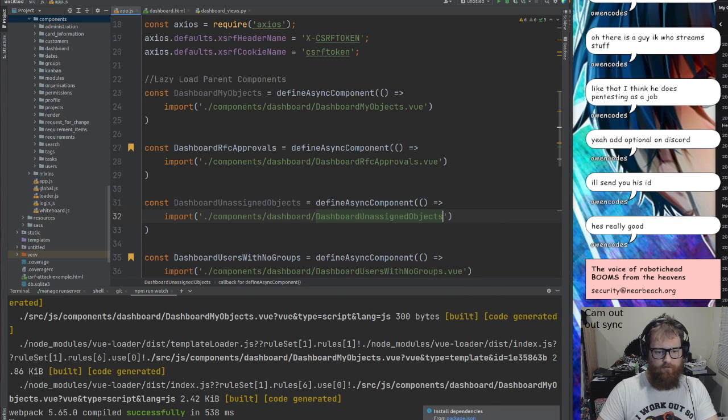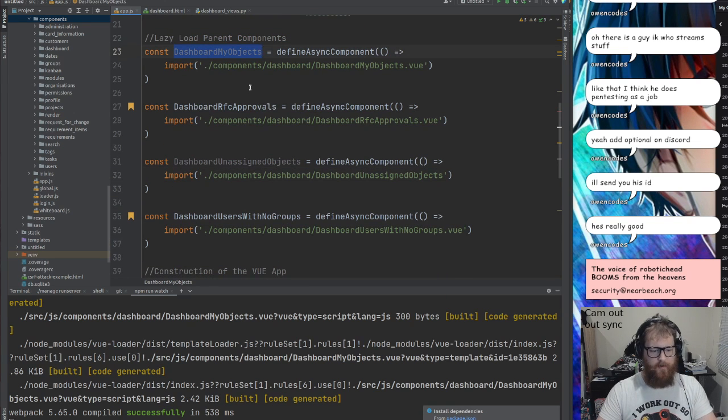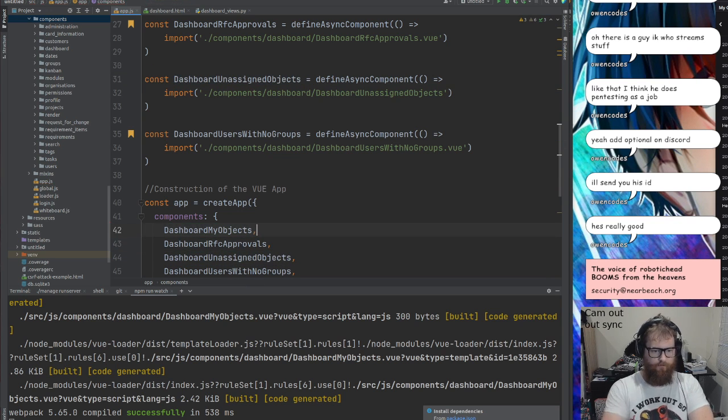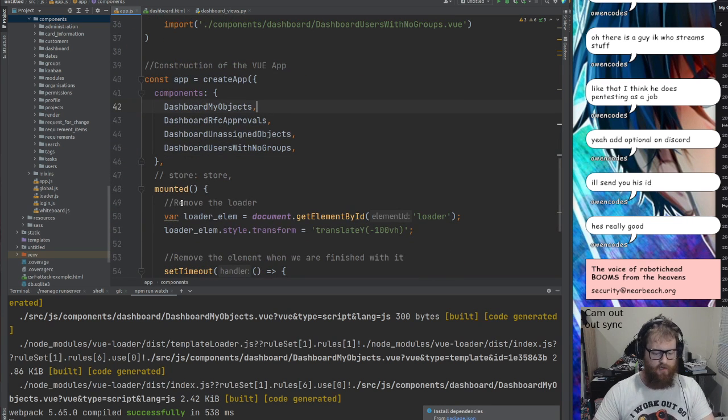Unassigned objects. Alright, let's put those 2 objects in to the components. Bang. And bang. Like so. Alright.